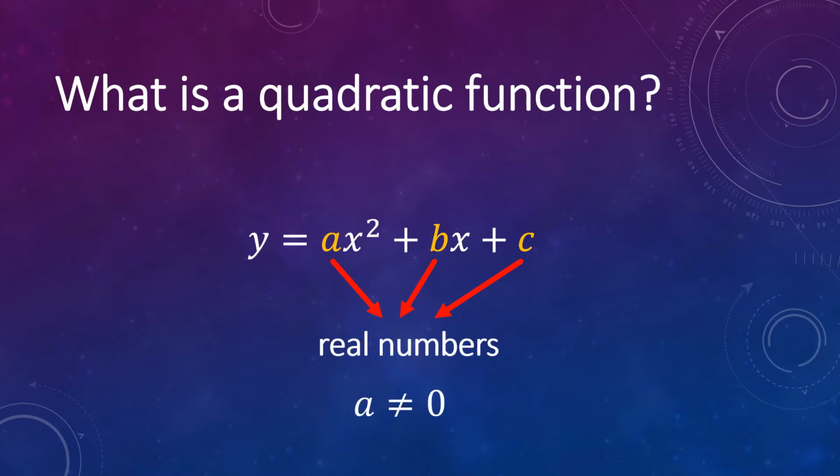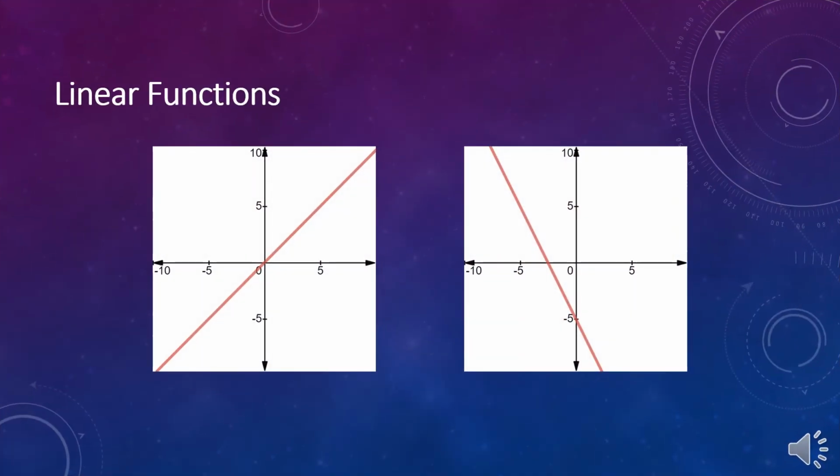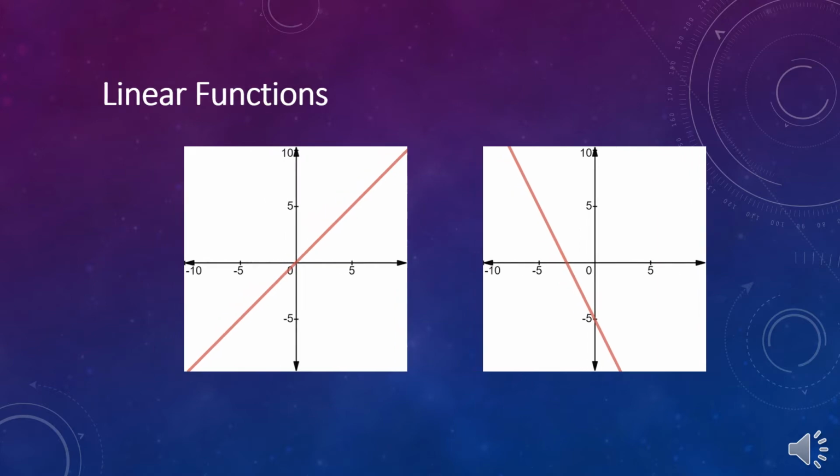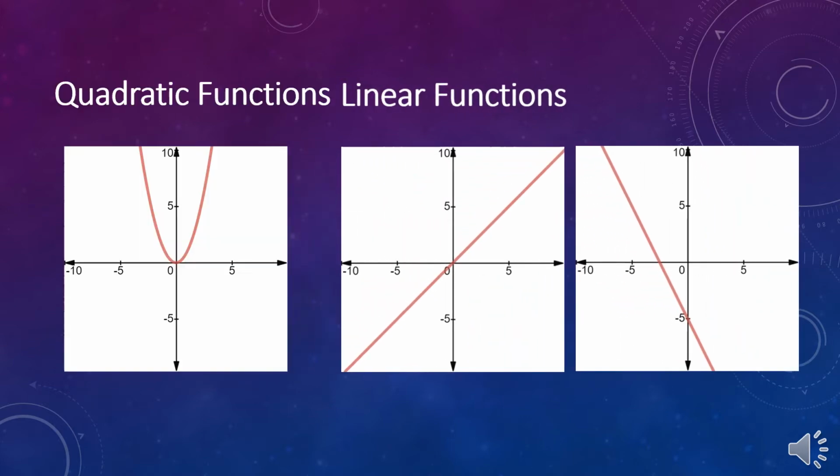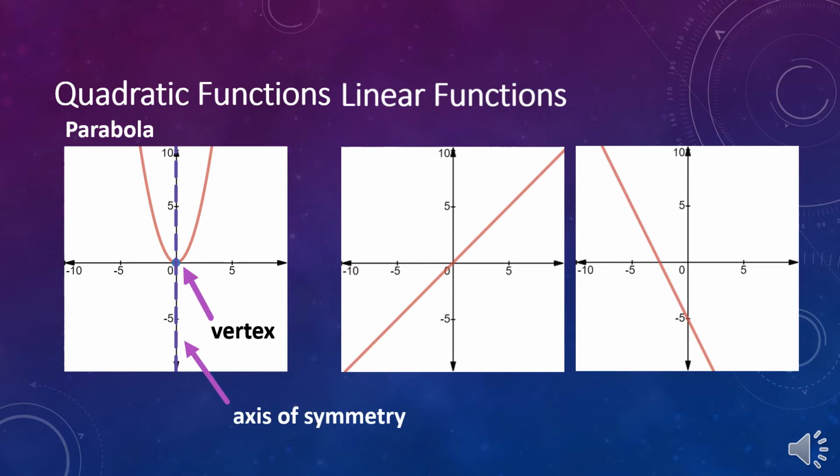Lagi din nating tatandaan na minsan ang ginagamit natin ay f of x instead na y. But don't worry, pareho lang sila ng ibig sabihin. Unlike linear functions with graphs like these, the graph of a quadratic function looks more like a U. This kind of graph is referred to as parabola. It has a vertex, an axis of symmetry, an opening, and 3 intercepts at most.